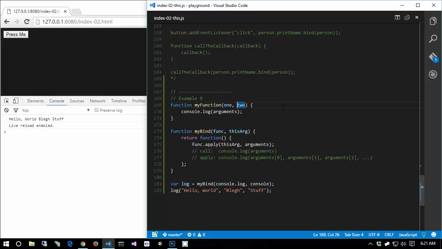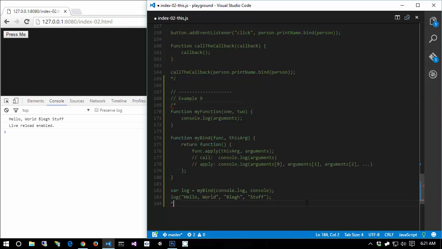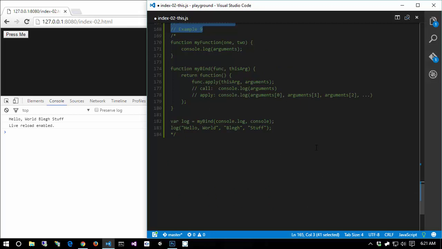There's one more thing in the actual bind function that's not present here in our poor man's version of bind, but is present in the actual one, and I want to talk about that for a second. So let's go ahead and do example 10, and this is an interesting thing actually. What I'm about to show you is an example of what's referred to in the functional world as currying, and I hope I'm pronouncing that right.